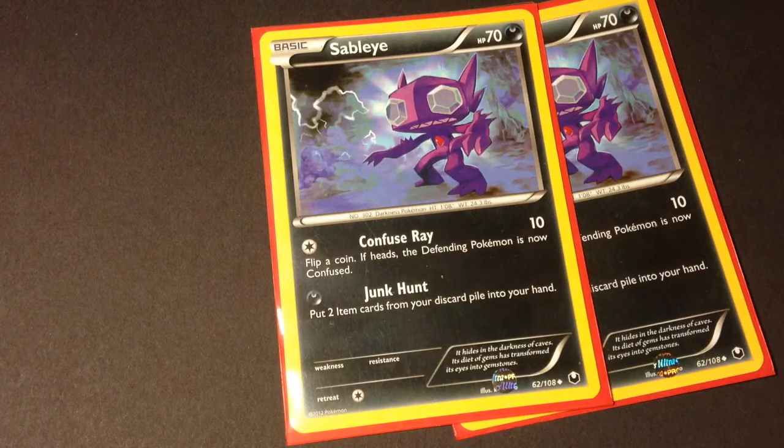I run a pair of Sableye because you can recover things such as Dark Patch or the A-Spec in this deck, or any item. Like if you want Hypnotoxic Laser, you can get a lot of stuff back with Sableye, so he's a really good card to have in this deck.